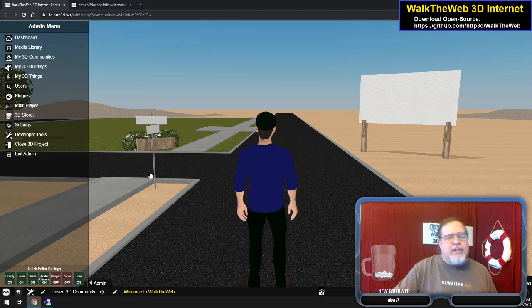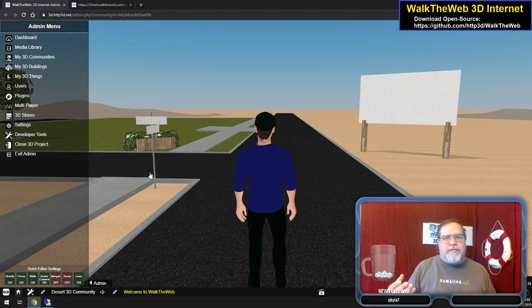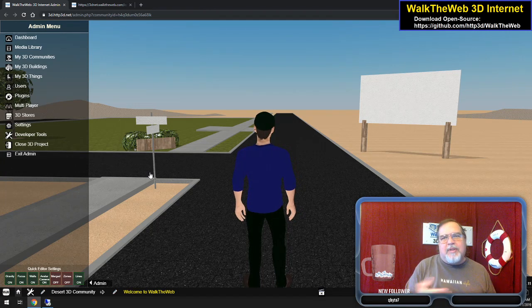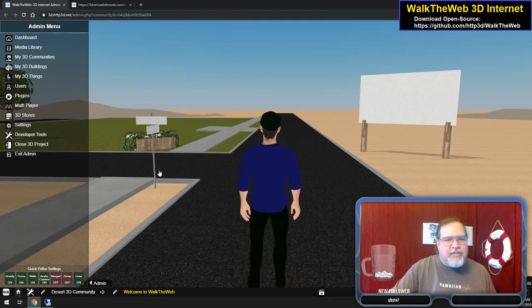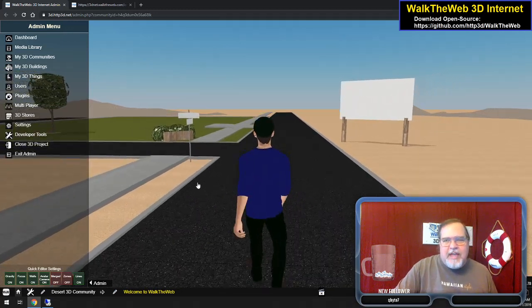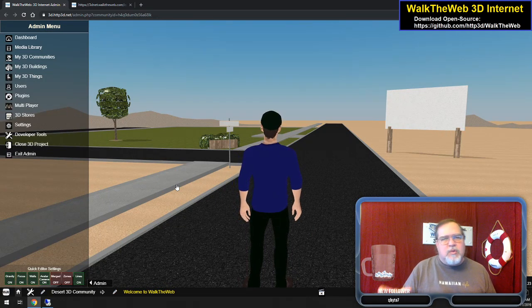So if I built a building that's a 3D shopping store, you can drop it into many different scenes. And you can actually work in your 3D shopping store if you're the store owner. As people walk into your store, you'd be able to talk to the different people and communicate with them, help them find things, help them buy things. It's all a way of incorporating games and 3D shopping into one.